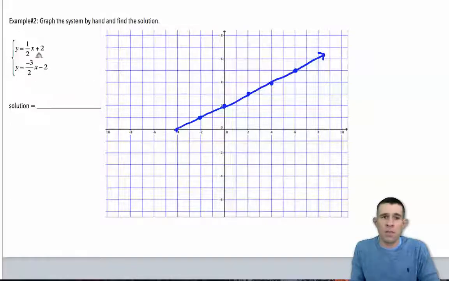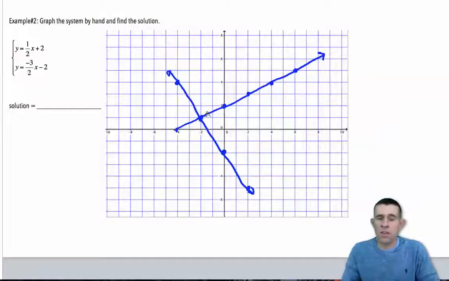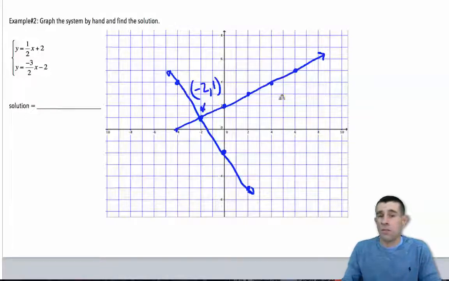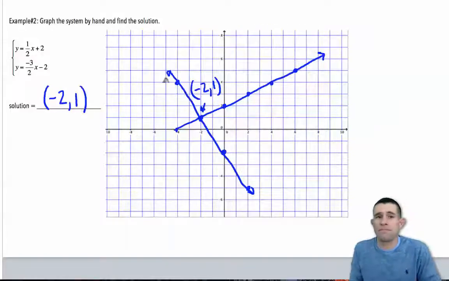And our next one is y equals negative 3/2 x minus 2. So we have a y-intercept here of negative 3, and this will have a slope of down 3 and run 2. Or we can go back 2 and up 3, and we see that that's going to be our point of intersection there. One more point to graph. There we go. All right, so let's connect these points. And we see that the intersection point here occurs at the coordinate negative 2 over and 1 up. So that is the point that exists on both of those two lines. So we'd say the solution to this system of equations is (-2, 1).